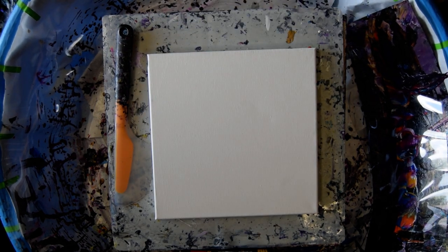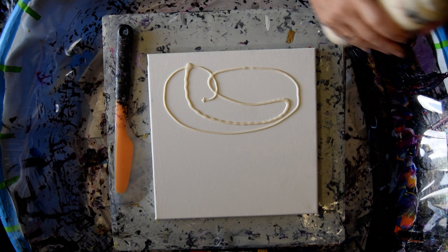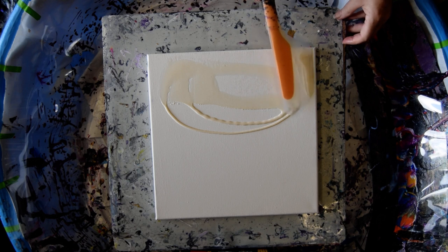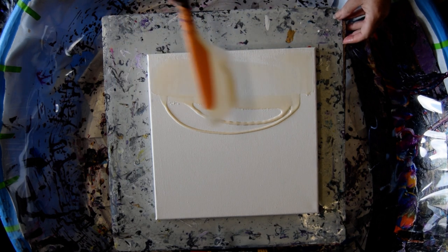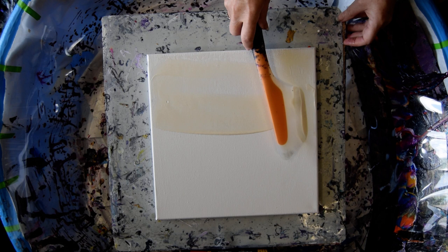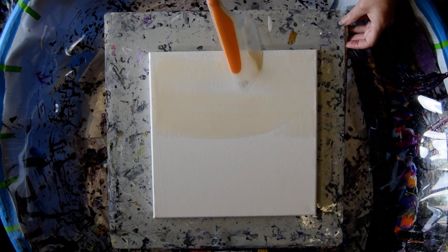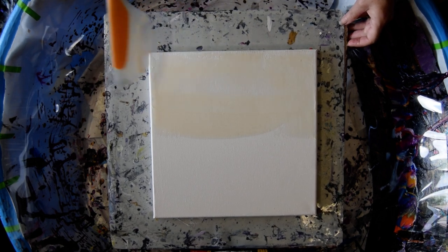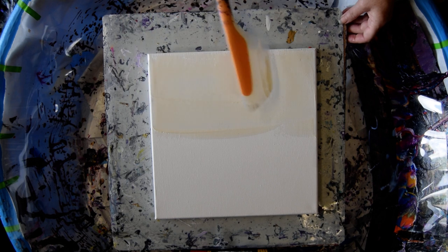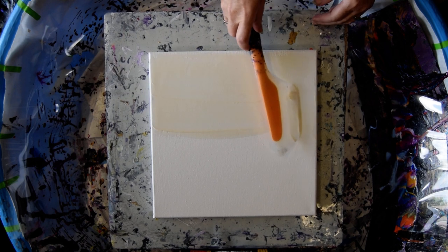I'm going to start by putting in what I consider to be a sky area, and this time I'm going to just cover it with French Silk, which is a Prism Pour from ColorArt. There is a 20% off coupon code underneath the video. I've been using a substantial coat of paint — could be Amsterdam, could be Artist Loft, could be Mead — mixed with Floetrol, and that's what I'm going to do on the bottom half to motivate paint to move along.